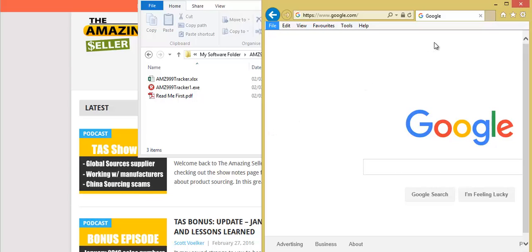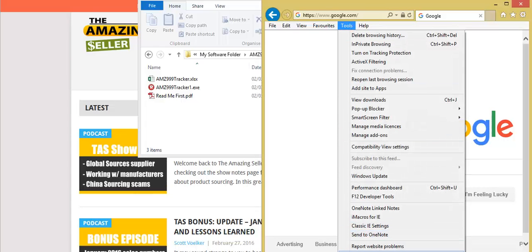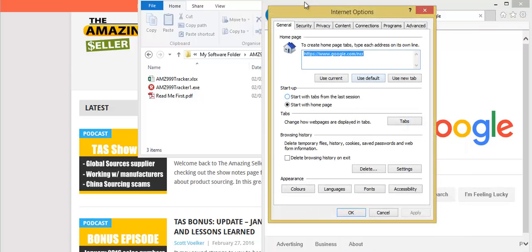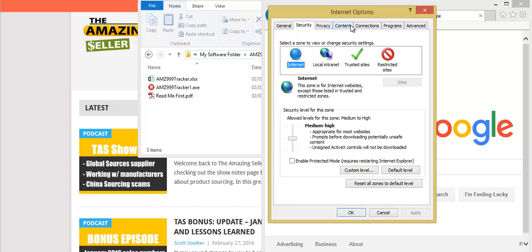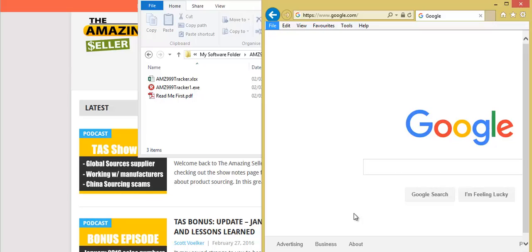So before we run this software, we have a few settings to do. We're going to be using Internet Explorer to run the jobs. So the first setting is to allow the software to use Internet Explorer. And so you simply go to your Internet options, security, and you make sure this is unchecked. Same with this setting, and same with this. And then you click apply, and then OK. So now Internet Explorer is ready to be used by the software for the job.